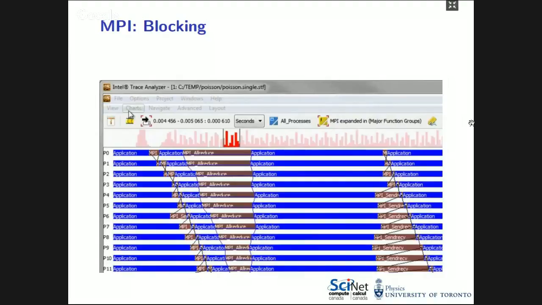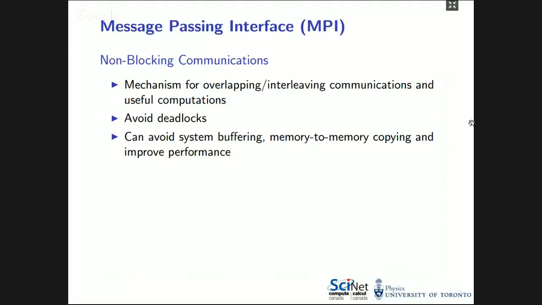It's unavoidable to a point, but if I could actually send this message here, and go do some work and then wait until this guy is done and I get it over here, I could do another chunk of work inside here if my algorithm allows it. And in order to do that, I need non-blocking messages. This is a mechanism for overlapping or interleaving the communications. Do the communication quickly, go do something else, come back and check if you can.